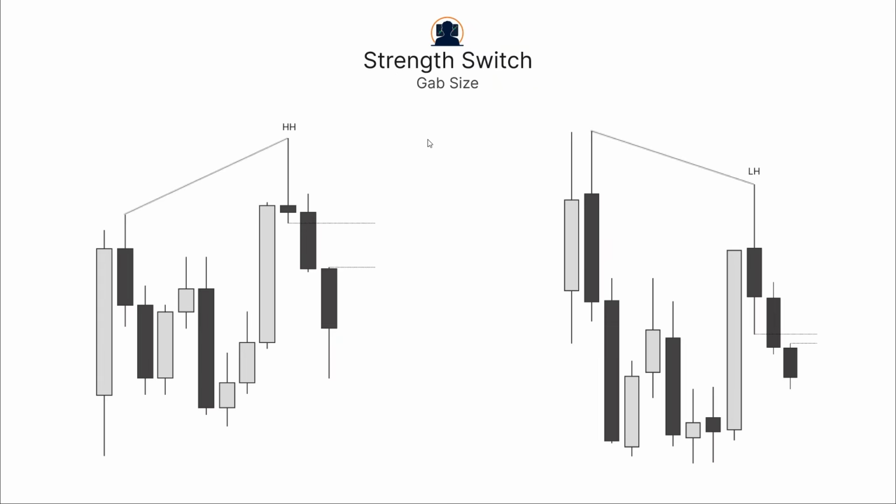So we have our third form of strength switch, which is gap size. You'll see in this example, the asset that manipulated will form a higher high, and you'll have displacement after, and the fair value gap that forms after that will have a bigger gap size as compared to the weaker asset, right? The displacement on this stronger asset will be much more energetic as compared to the displacement on the weaker asset. So this will already be the strength switch, right? This is signaling that this asset now is catching up to this draw on liquidity in order to deliver at the same time that this weaker asset is going to deliver to the draw on liquidity.